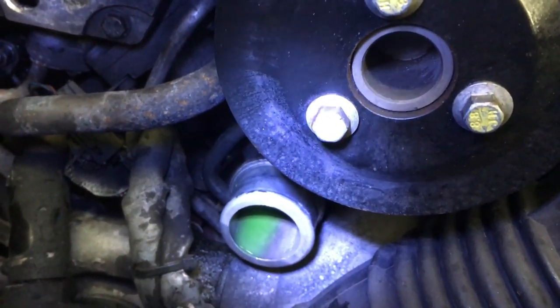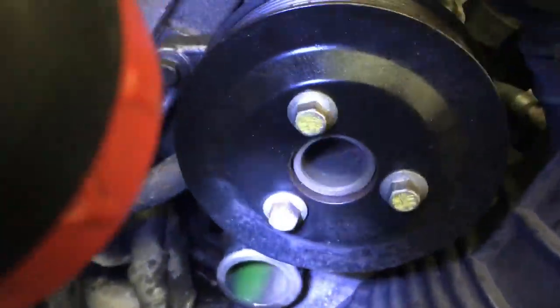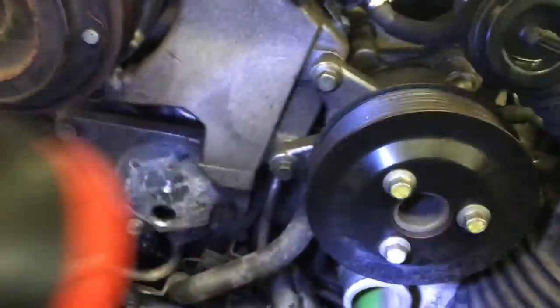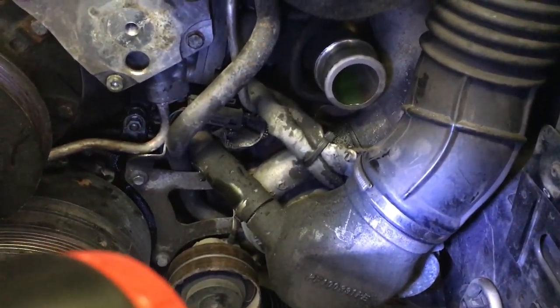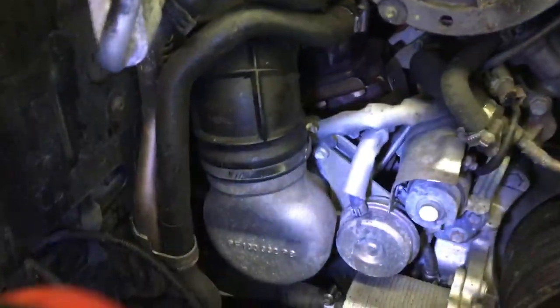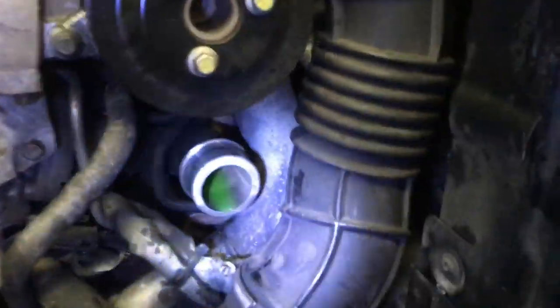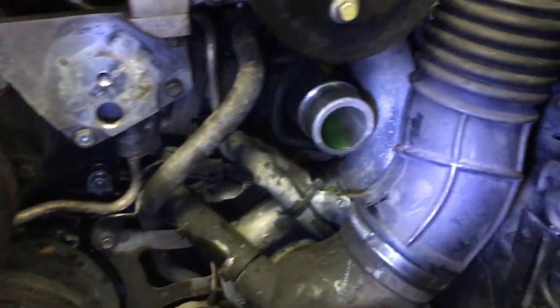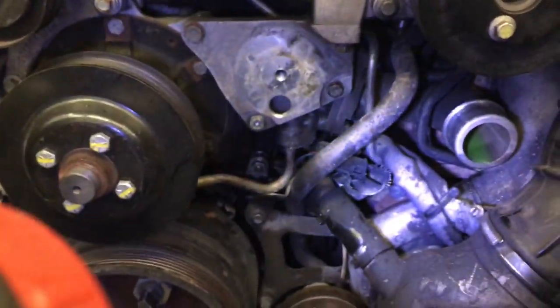The only way to keep it good is through proper lubrication, keeping the temperatures down so it doesn't superheat and lock up. You've got various pulleys. This is a low mileage car — it's an Arnage T Twin Turbo. Turbo there where oil was discharging all over the aluminum face. With this mileage, you may want to replace all your idler pulleys. Absolutely replace your fan clutch — anything over 10 years on a fan clutch is a must in my opinion. There's too much heat and too many things going on with this engine that needs to stay cool.